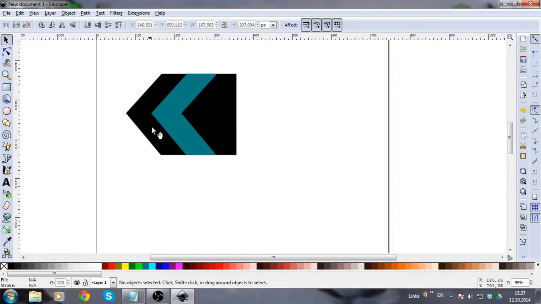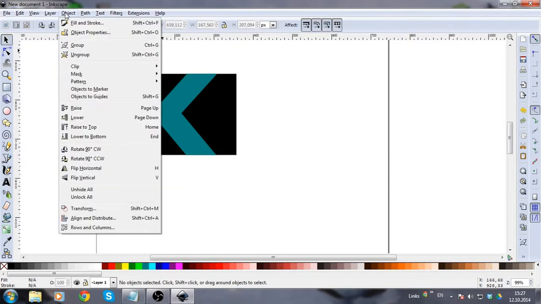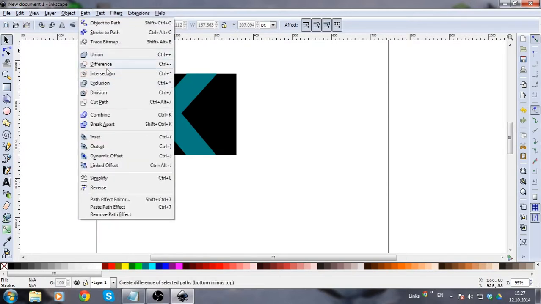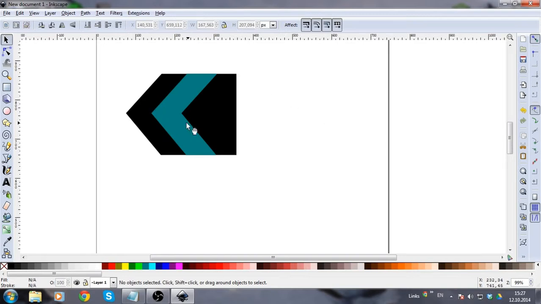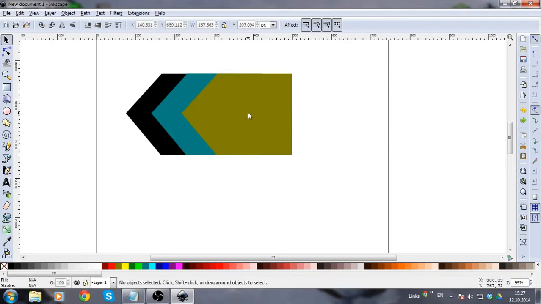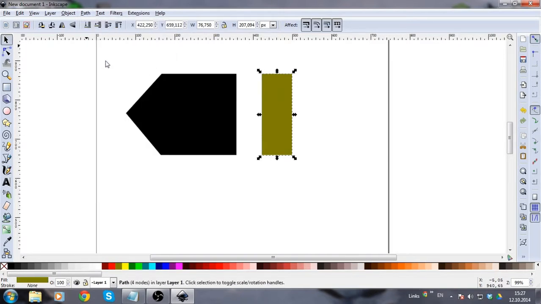As you guys can see, it cut the object. So difference uses one object to cut a shape in another object. The thing is, it uses the top object to cut the shape. So if we had this one above and we did it like this, the result is completely different.